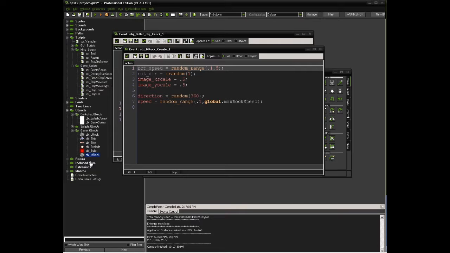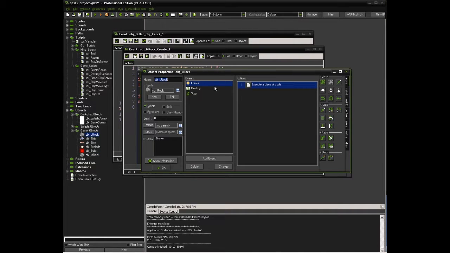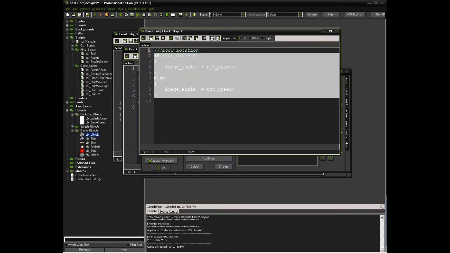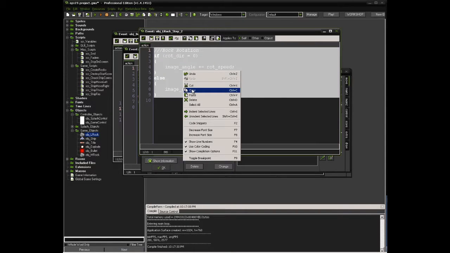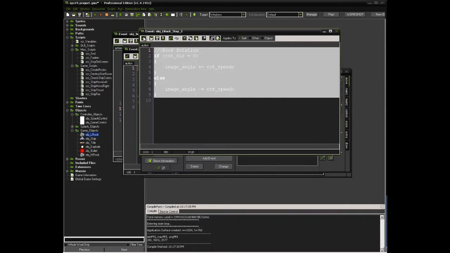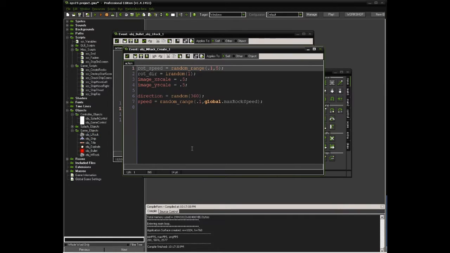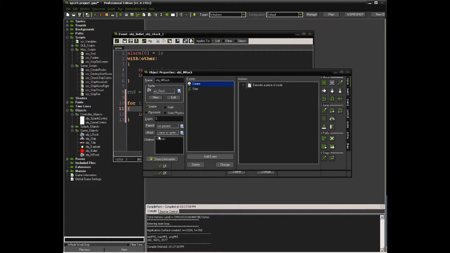So if we look at L rock, we look at the step rock rotation. That's what we need, and it's just the same exact code. I could even write a script for that too, but this probably isn't that big of a deal. Okay, so there's M rock.